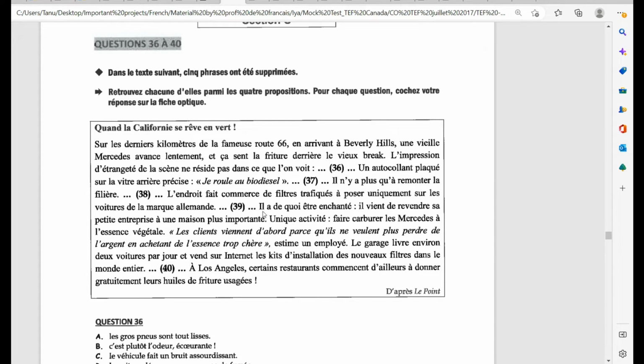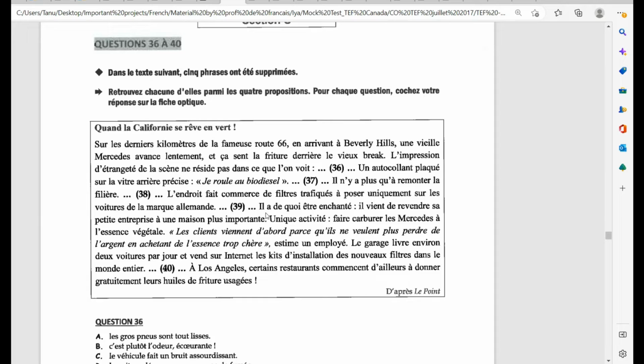Similarly, here we are saying il a du coin. So since we are using a pronoun here, we definitely should have a noun somewhere here in this fill in the blank or maybe in this sentence before this fill in the blank. So I would pay more attention to these elements.